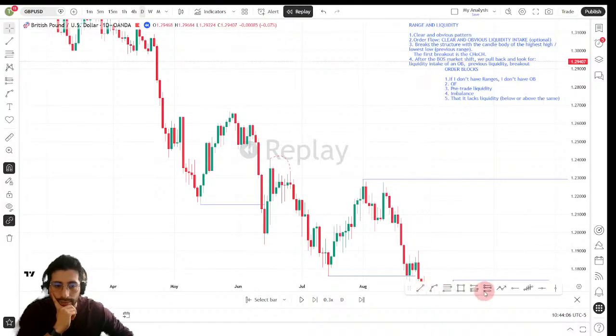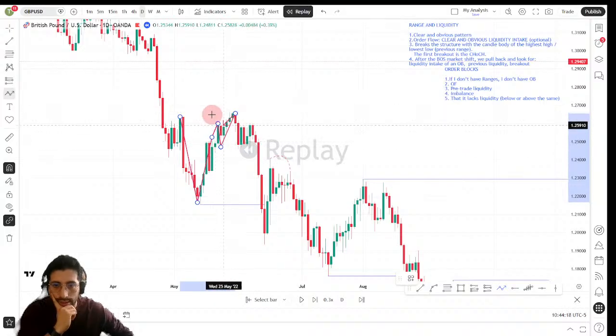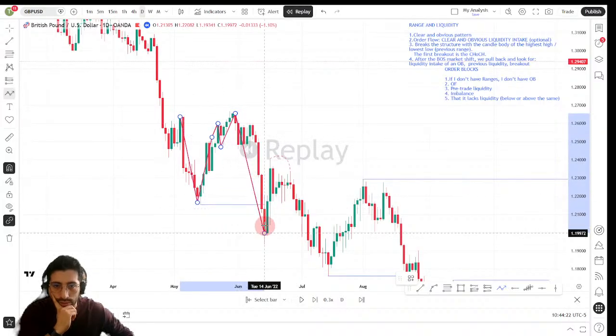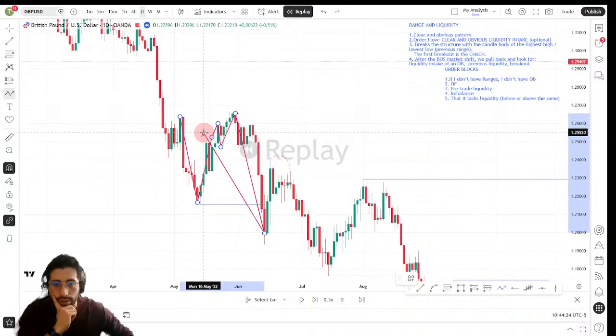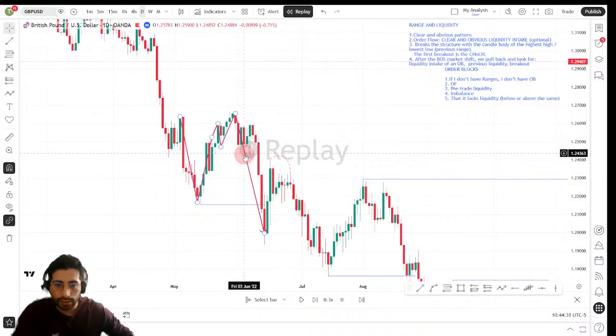We do have a pattern. Look at the pattern, here it is. High, the low, high. No, this high, low, high. It takes the liquidity of the high, and then makes this boss. All right, it will work, and that's why it left us this order block. Good, nice example.